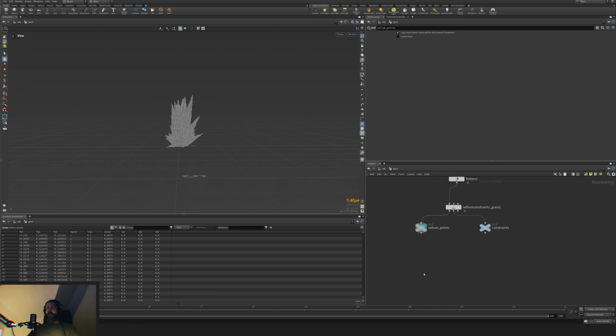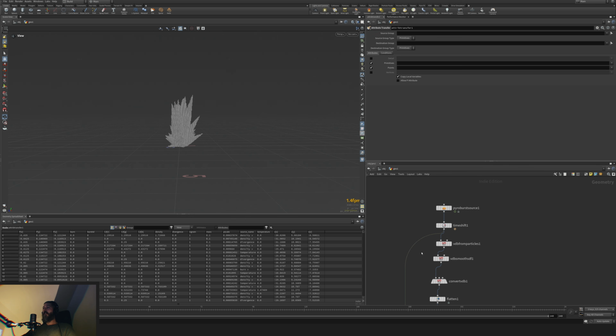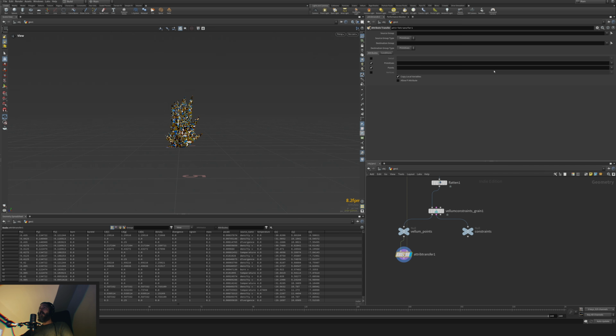So let's do that. We can use an attribute transfer, and do that from the node after the time shift. We don't have anything on the primitives, but we have on the points.